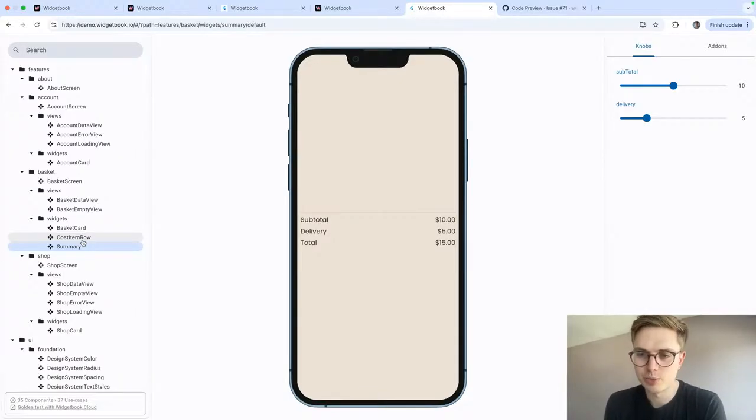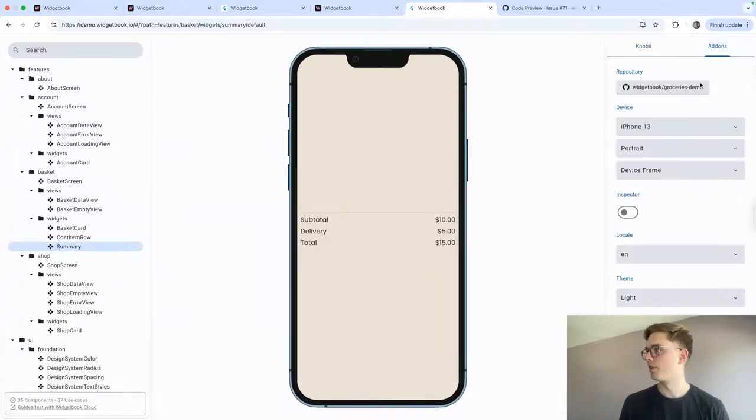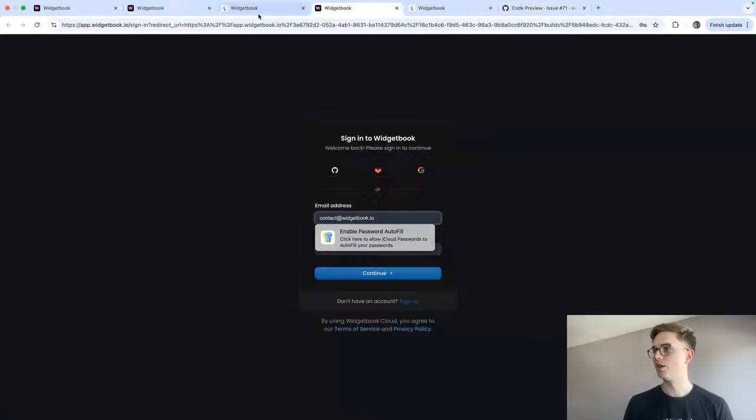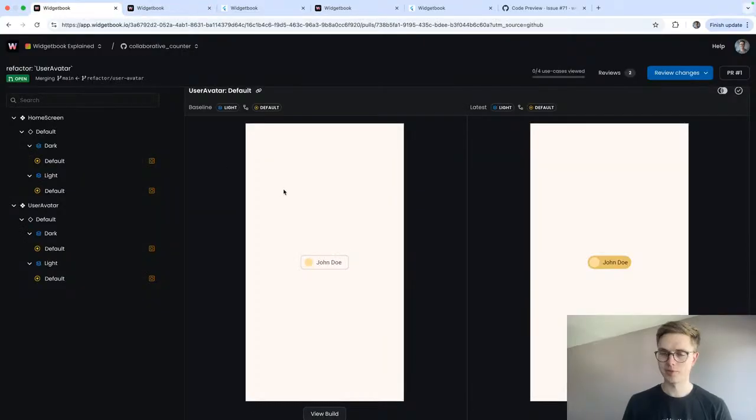So your next question is about the Widgetbook desktop app. Can we show the changes? Yeah, so if you're building a Flutter app on desktop, it also works. Right now I'm showing an iPhone 13, but you could show, for example, a desktop build as well, here in our Widgetbook review feature.